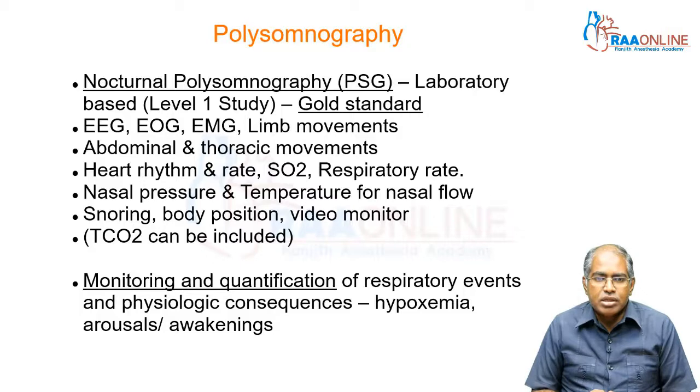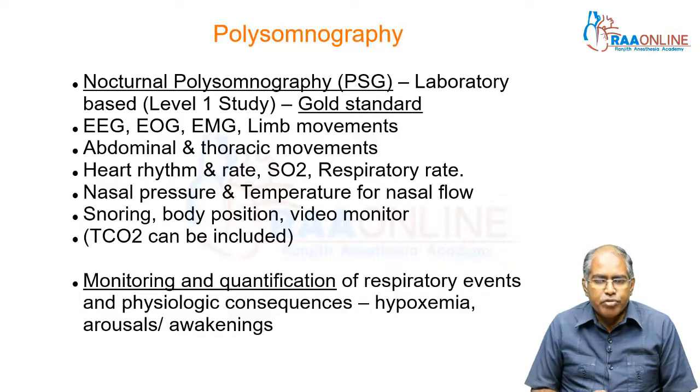You also look for thoracic and abdominal movements, and you also look for heart rhythm, rate, oxygen saturation, respiratory rate. You also measure the airflow through the nose by nasal pressure and temperature monitoring. You have a microphone to measure snoring. You also measure the body position, and you have a video monitor for any behavioral problems seen during the night. You can include, if needed, transcutaneous carbon dioxide monitoring, or tidal carbon dioxide monitoring could be done during this investigation.